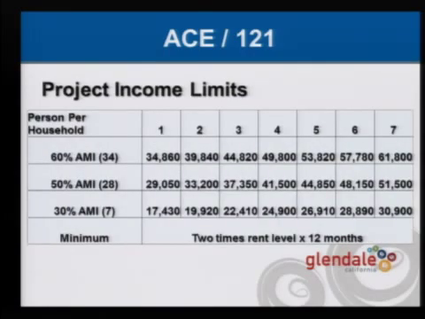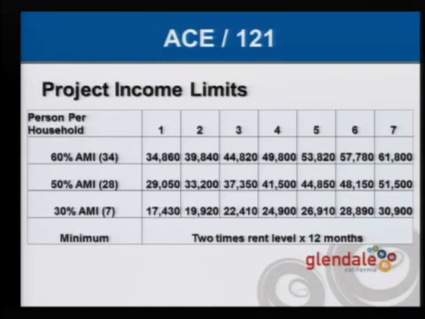The project is an affordable housing project. We're using the California tax credit allocation limits. These are the income limits. So for somebody that is 30% of the area median income, one person, they cannot make more than $17,430, and it goes across. In parentheses are the maximum number of units that we think in any one of those sections. So we believe that this will be somewhat the spread.